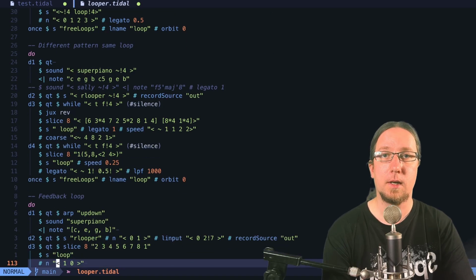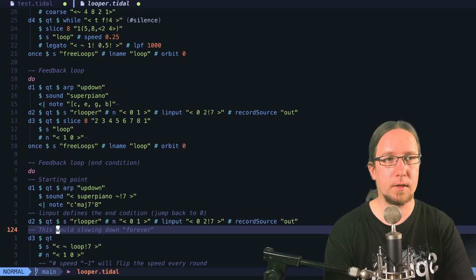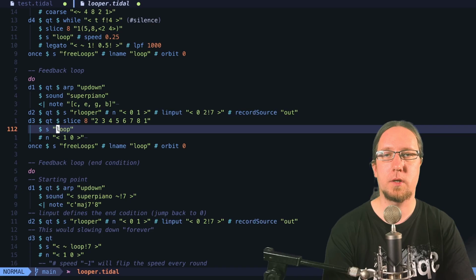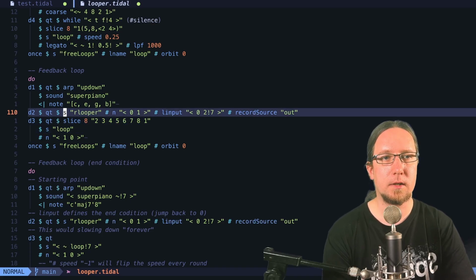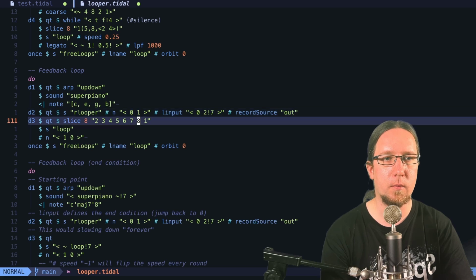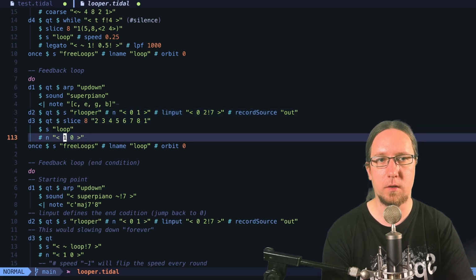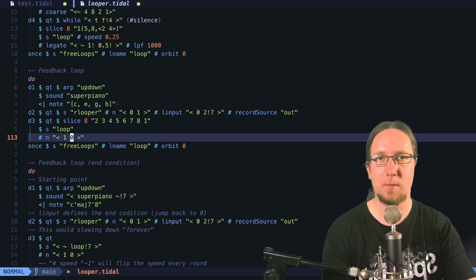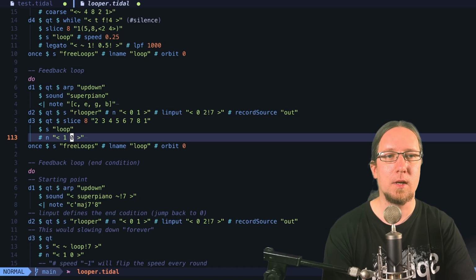Like that. And last but not least, another interesting technique is that you can create feedback loops with the TidaLooper. So it means that here the replace looper records on buffer 0, then on buffer 1, but we play back buffer 1 and then buffer 0. So it means that we record something, we play it back, and then we record the manipulated buffer again, and this happens in a loop.